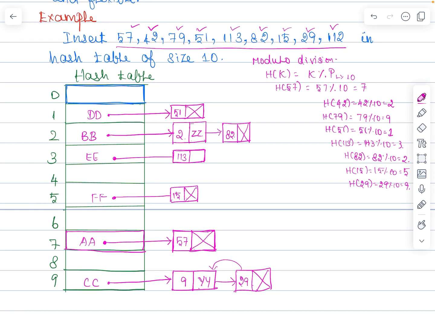And the next key element is 112. If you apply the hash function, hash value 2 would be generated. If you look at 2, the chain is already maintained. You start from this pointer and traverse till the last node. Now the pointer is here, and create a new node. In the new node's data field, you write the actual data element. In the new node's next field, you fill null, and in the place of the pointer's next, you write the new node's address. Suppose the new node's address is XX. Since XX has been written, these two would be connected.